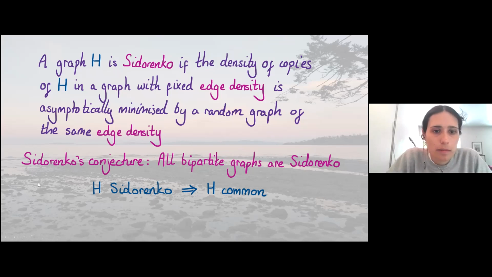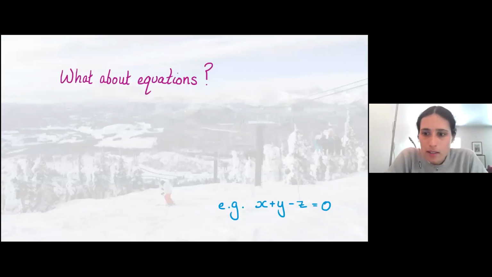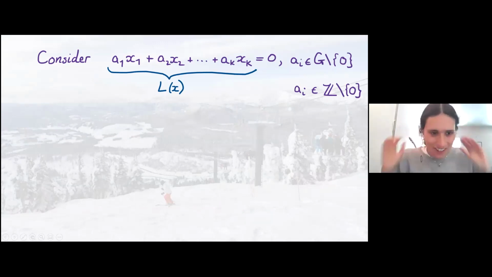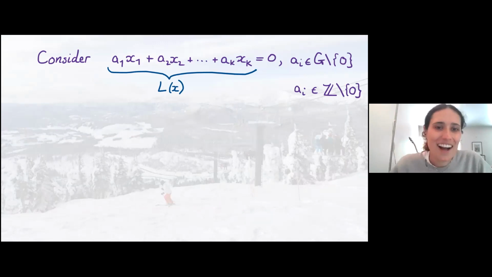Okay, so what about systems of equations? Or even single equations, for example x plus y minus z equal to 0. Let me spend a little time setting up the world that we're going to be thinking about. Also, please do shout and complain at me if I'm not making sense at any point. There's no point in me going off talking to myself if you're confused.